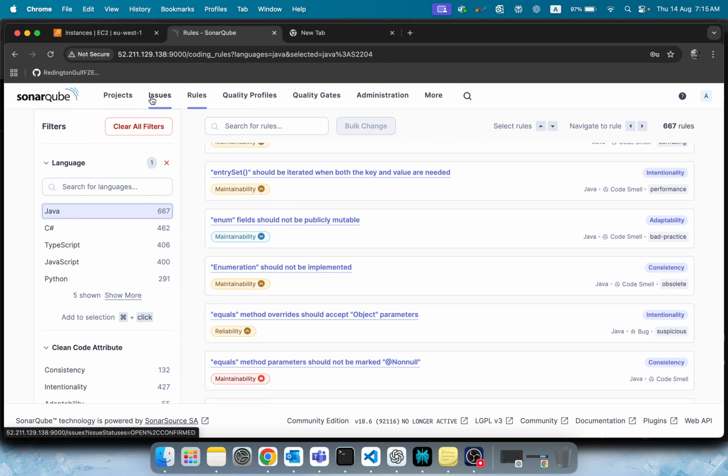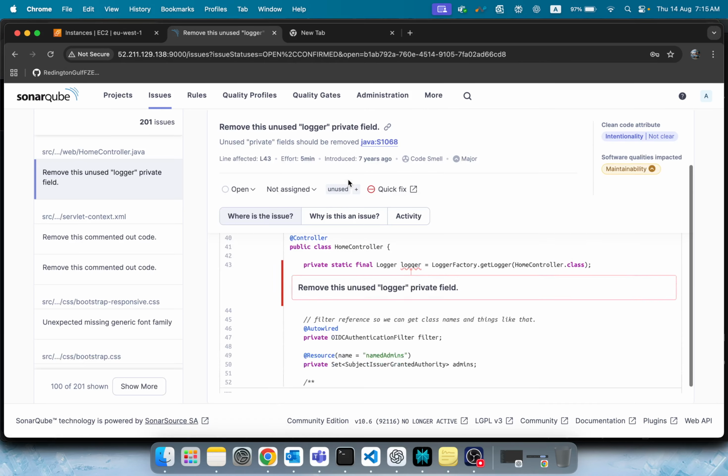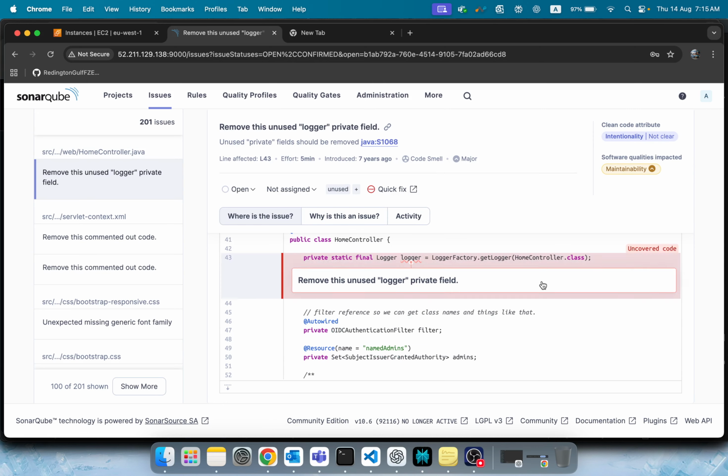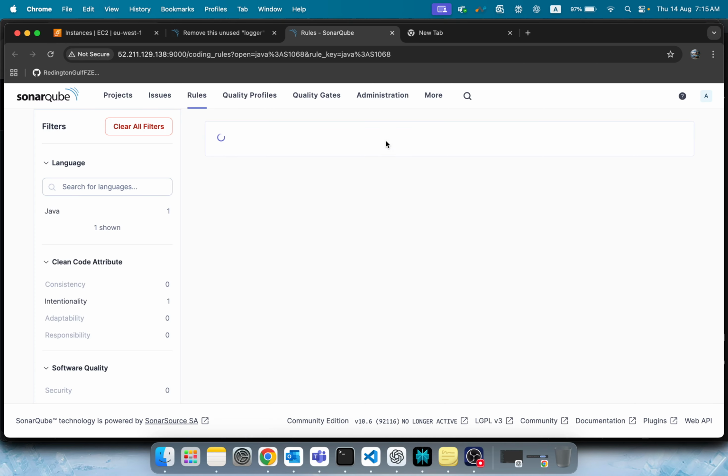Maybe let's say there is an issue here, this one, remove the unused logger. Why is this thrown as an issue? There might be some rule which this code is not following. See here, unused private field should be removed, Java S1068. This is the rule.